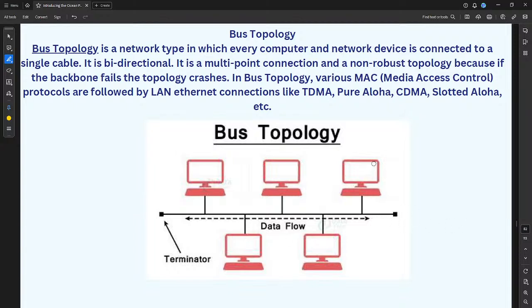You can see the first system right here that comes in from the network. Now you can see if any of these connections to these systems fails, that breaks the connection. For instance, if the system is not able to communicate with this network anymore, that renders the connection failed, because in a bus topology, the data flows bi-directionally.